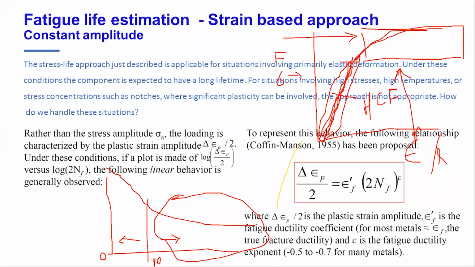Low cycle fatigue is typically when you exceed your yield stress and enter the plastic zone. And here, what do you think should be the deciding criterion? It should be strain, not stress. So the algorithms which work here are based basically on strain, and the algorithms for high cycle fatigue are based on stress.